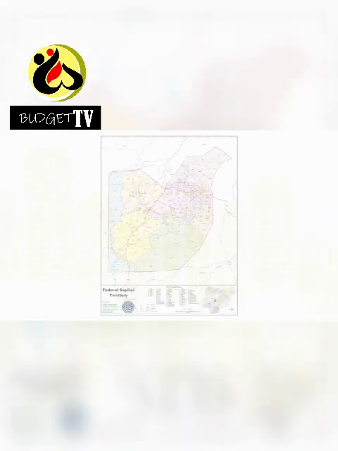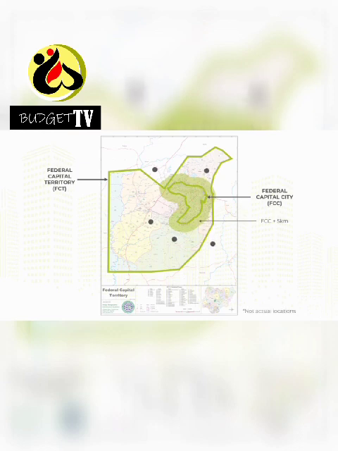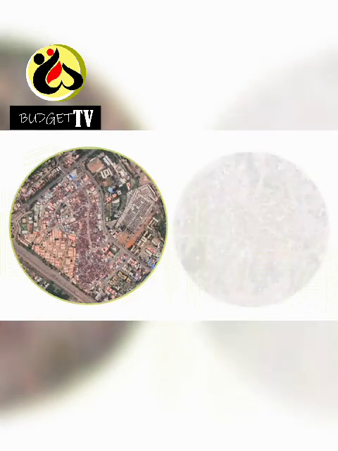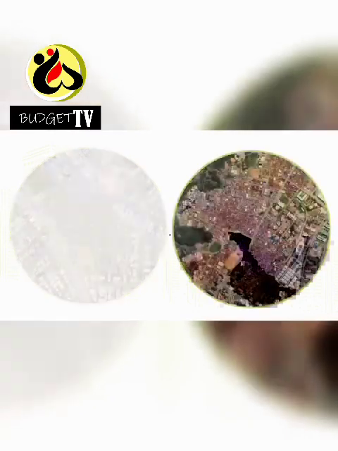From within the Federal Capital Territory, the FCT, an area was delineated as the Federal Capital City, the FCC, which was the city site and represented the city limits. All original inhabitants, existing residents, and indigenous villages within 5 kilometers of the FCC were to be resettled in other areas of the FCT or in neighboring states. The complications of that are a bit too complex to get into in this video, but some of the failures of that plan are evident in the indigenous villages that currently exist in some districts of Abuja.